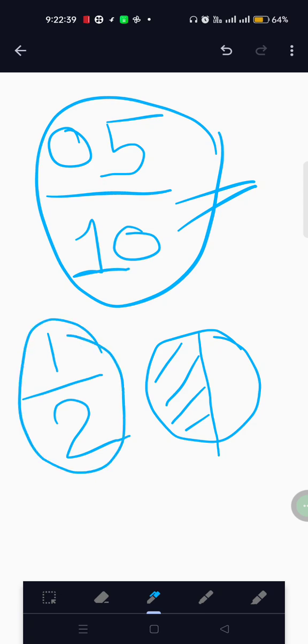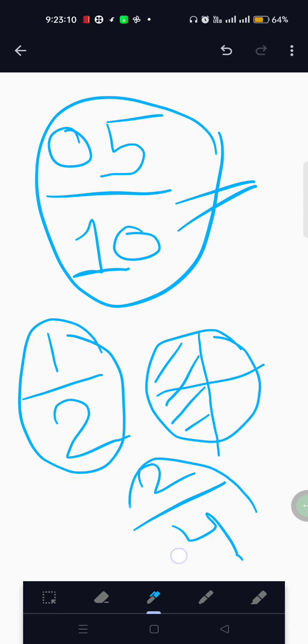Now I will cut it one more time from its half. Now you can see here we are getting 4 parts of one cake. So how will it be represented? Now it will be represented as 2 upon 4, because we have shaded 2 parts out of 4. So these 2 parts will be 2 by 4. It will also be a fraction form, so you can say it is also a fraction.